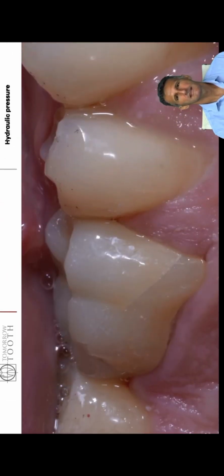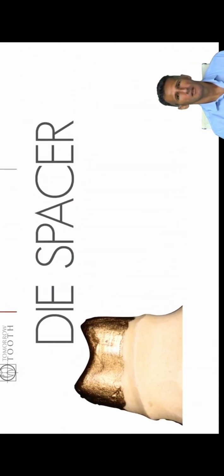But when we started working with monolithic zirconia crowns, and when we started working with thin monolithic zirconia crowns, the problem of cracks and fractures also started to arise. This is the typical situation that we have to face when we work with thin monolithic zirconia crowns and vertical preparation, the crack. And this problem is increased by the conventional lab protocol. In the lab, we will see this in more detail in another video course.